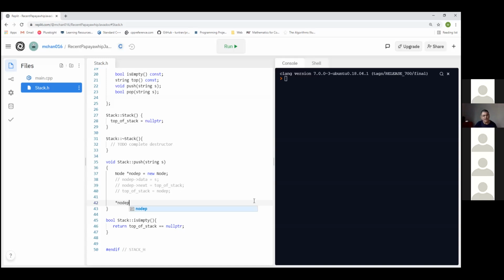What was I saying? Okay. So we're going to do this according to how, right? So star node P, and put the whole thing within parentheses, right? Put the whole thing in. So now that is basically our node object. It's not a pointer to the node. It is actually the node itself.